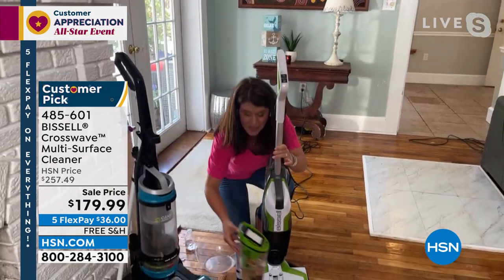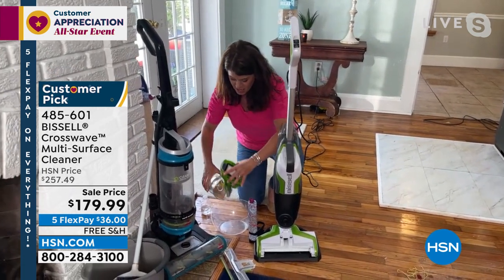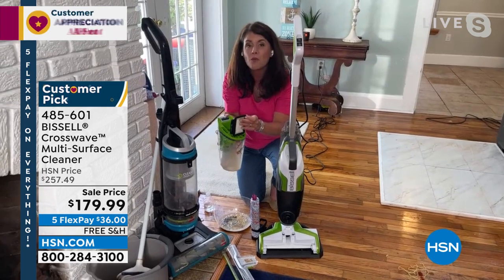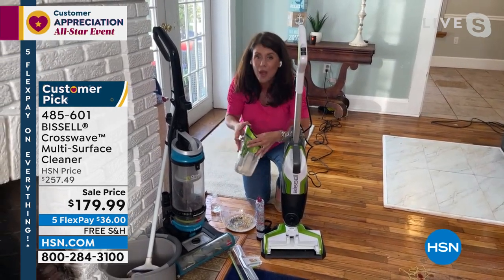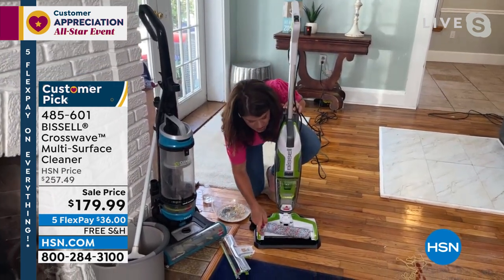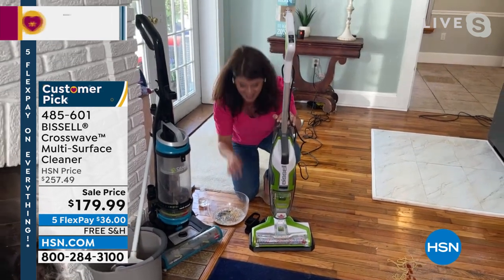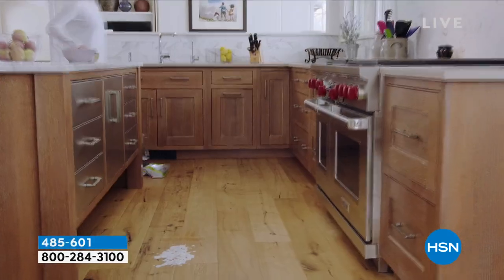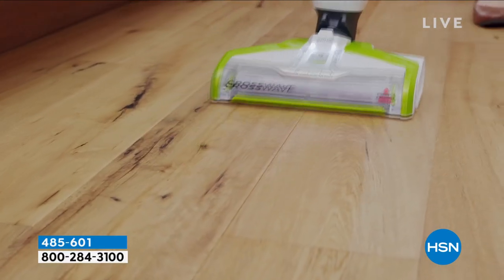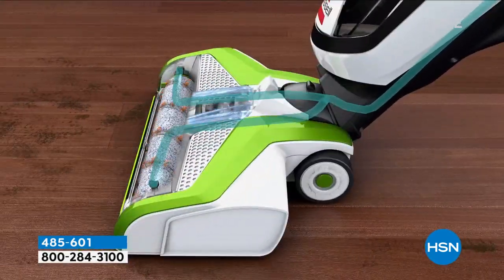The brush roll pops off — no screws. I did spaghetti sauce and eggs, scrubbed it, and dried it — no tomato sauce, no eggs left. Put it here to dry. The dirty tank: just take it, empty it, give it a rinse in the sink — completely clean without even touching the mess. It also comes with a wet-dry filter for wet and dry messes — rinse it out. Pop it on, put the brush roll in from behind, put on the nozzle, and it's ready to go. This replaces everything. It cleans itself, scrubs itself — best price ever.